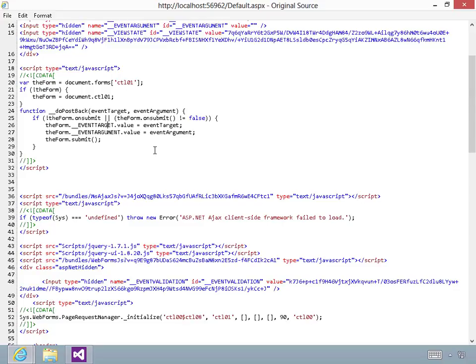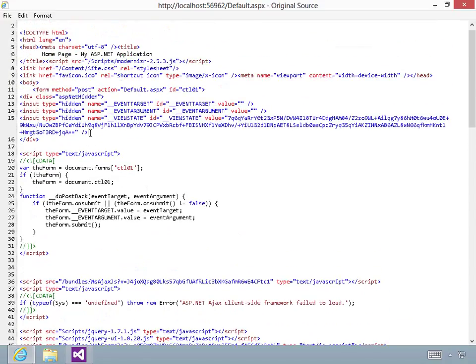So how does Microsoft simulate having a Windows environment? How does it remember what was on the form and what the form looked like? And all that magic is bundled into this incomprehensible piece right here, the view state. What Microsoft does is it takes all the dynamic values from the controls in your web page and it encodes them into this magic value here.